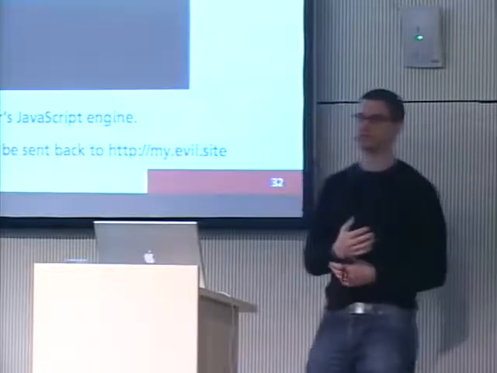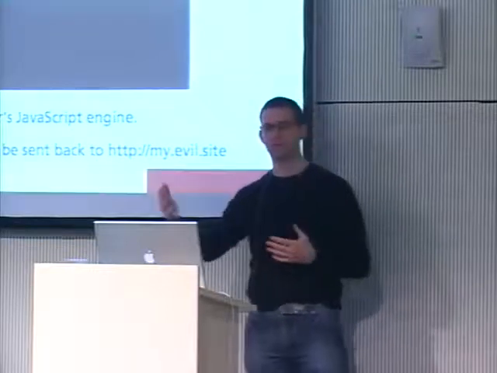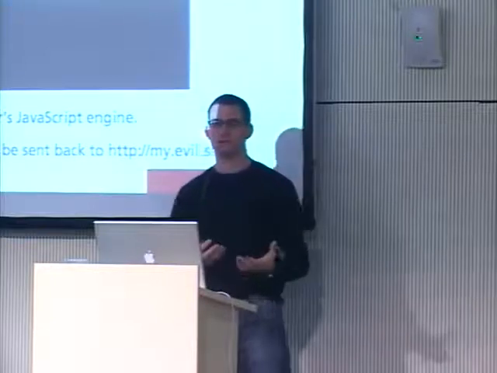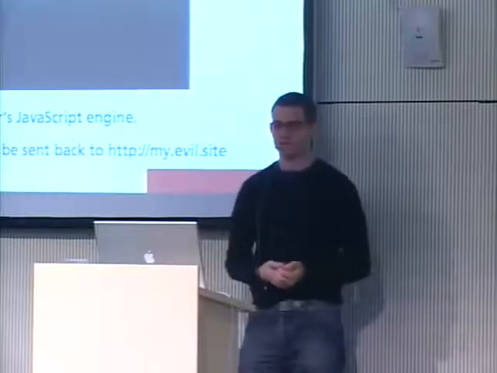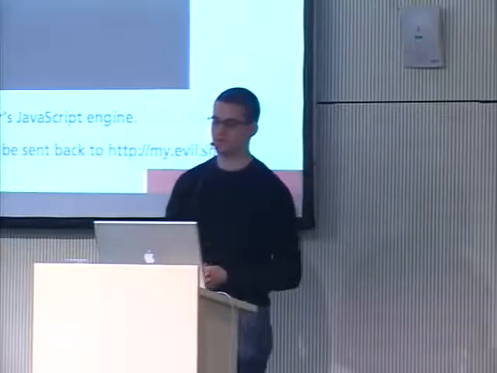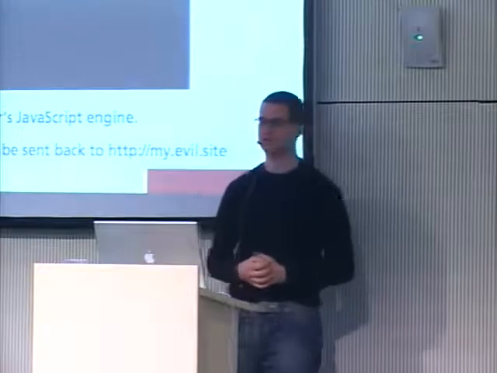And if you override the array constructor with a version that, after constructing the object, just posts it to another backend side, you can just steal all JSON information. So for example, in Gmail, it was possible to steal all your address book. In this case, it would be possible to steal all your past transactions.